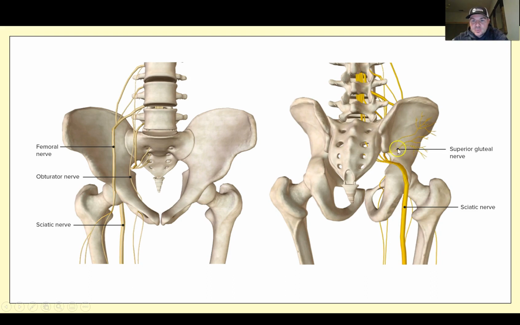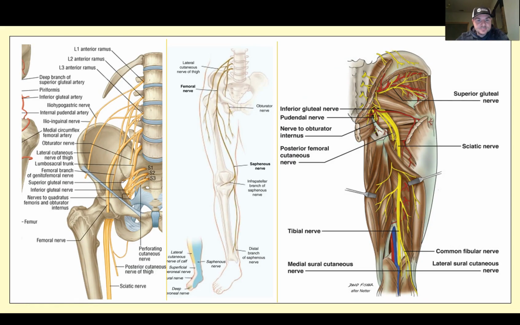So here's some of the nerves of the glutes, and then here's your biggest peripheral nerve in your body, the sciatic nerve. You can see how large that is. Again, just some more pictures here. Here's the inguinal ligament I want to draw your attention to, and at this area, the nerve that innervates the skin of the anterolateral thigh can get impinged, and that's what Meralgia paresthetica is. We'll go over that as well. Here's some other branches of the nerve. The lateral cutaneous nerve of the thigh, the lateral femoral cutaneous nerve, is what gives you Meralgia paresthetica in this area.